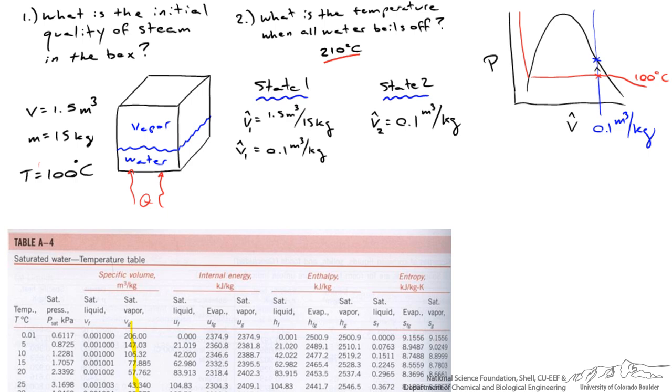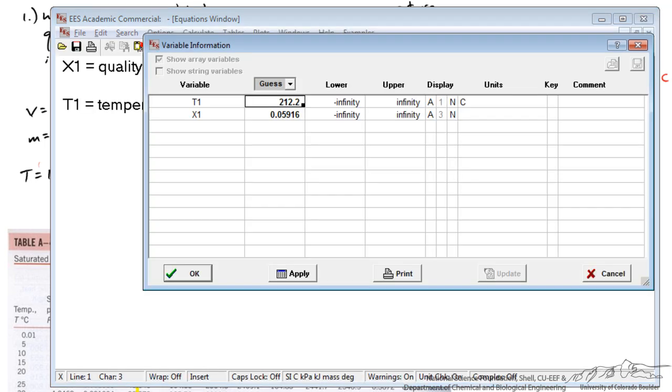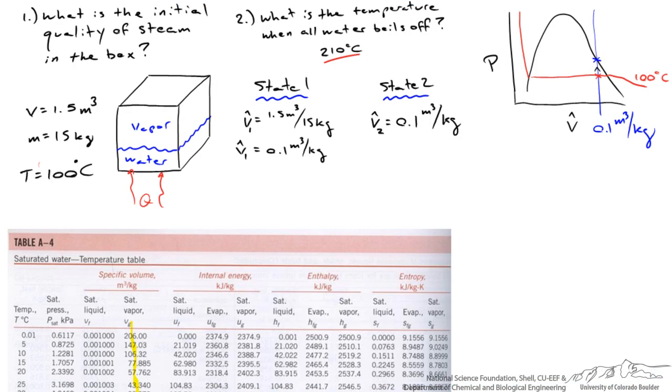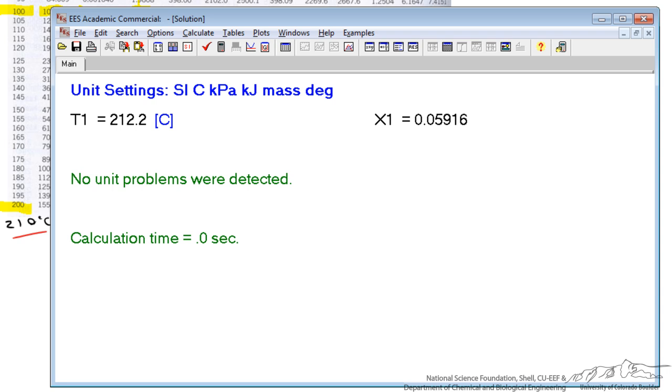Let's do this using EES. You'll see we'll get a more accurate answer. Let's give this a variable. We'll call it T1. Use the temperature function and use water. I know I've got the same specific volume. I also know the quality, and that quality is equal to 1. At this point I've got enough information to define my system, and I can have it return a temperature for me. If I check the units, I have established units of Celsius for that. So I'm ready to go. I'm going to calculate it. My guess at this point, based on what I've looked at from the table, is that I'll see a temperature. Let's take a look at that. I'll push the calculator button to run it. Indeed, something really close. We get a temperature of 212.2 degrees C. So this is the temperature that occurs when the last droplet of water evaporates from the system.